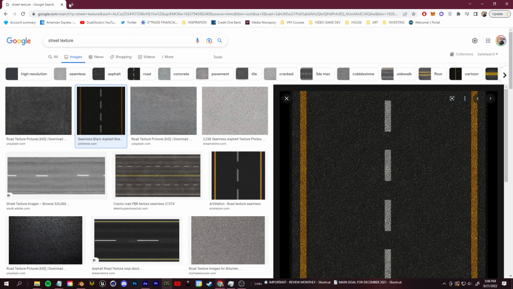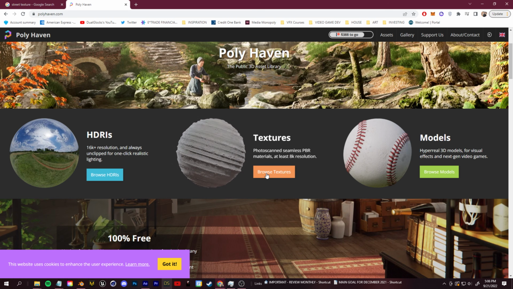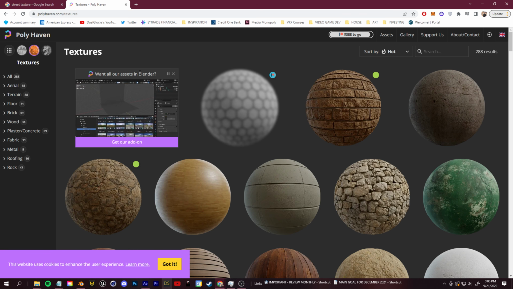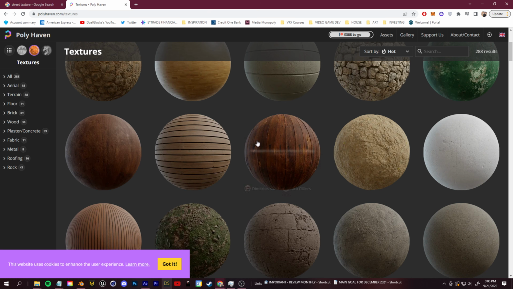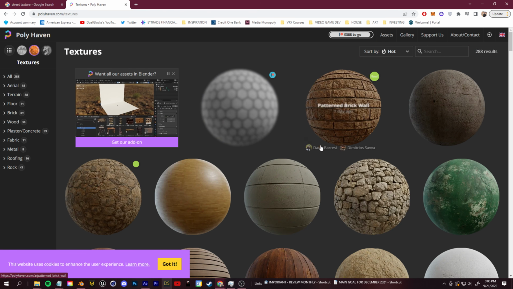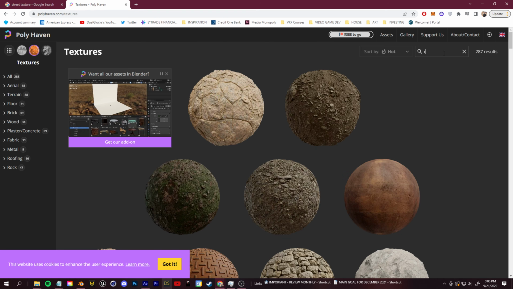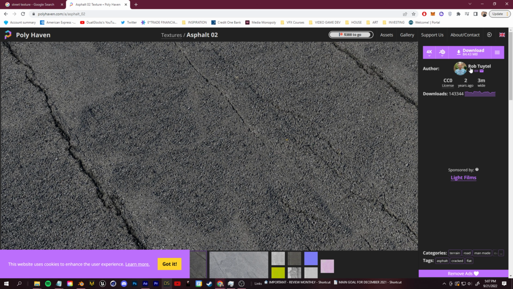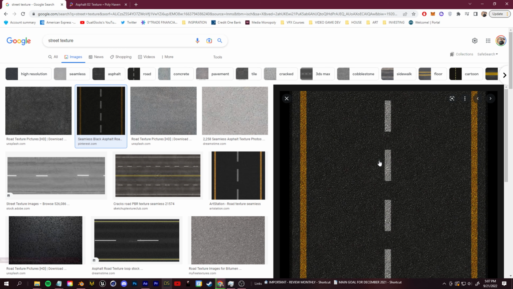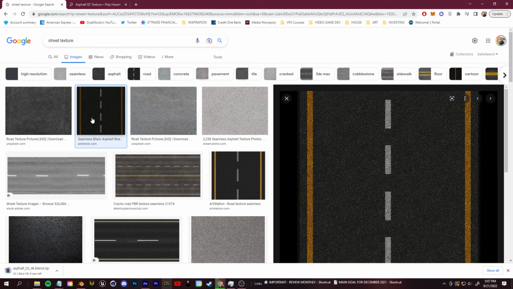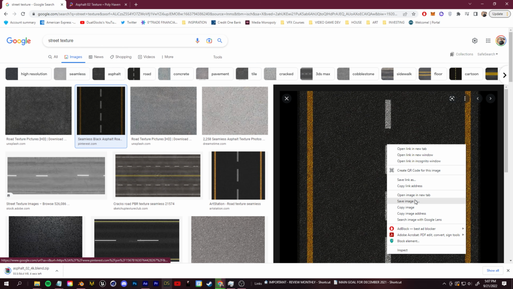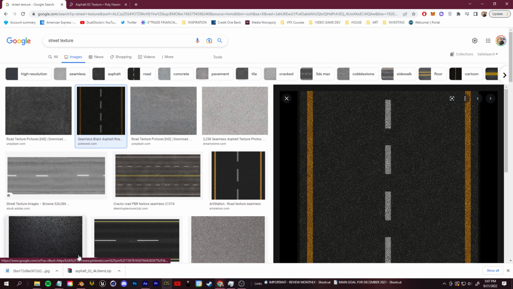Now, that's the easiest way. If you want, again, you can go to Polyhaven and search for a free texture. And sometimes these will come included with different 3D maps, which are going to make them look a lot more realistic. So if we search for road here, here's asphalt, we can go ahead and download this, and we'll go ahead and download just this normal image, because I want to show you how you can combine both. So we'll go ahead and unzip this, and then we'll pop back into Blender.